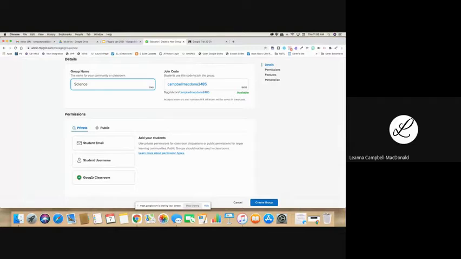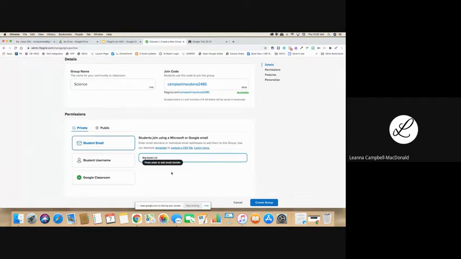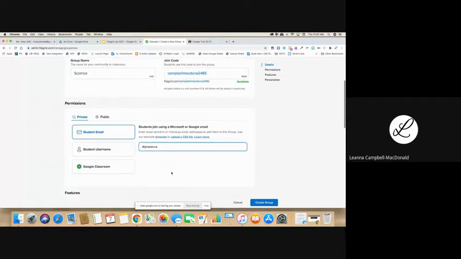Now you can add the students from your Google Classroom right here. I don't normally do that. I would prefer to work it with a student email to let any student in that I want, that I send the link to. It's just the easiest way to do it. So if you choose student email, you have to go in and you have to type in @gnezpez.ca. Spell it correctly. So that will allow any person with an @gnezpez.ca to open the link that you've sent to them.